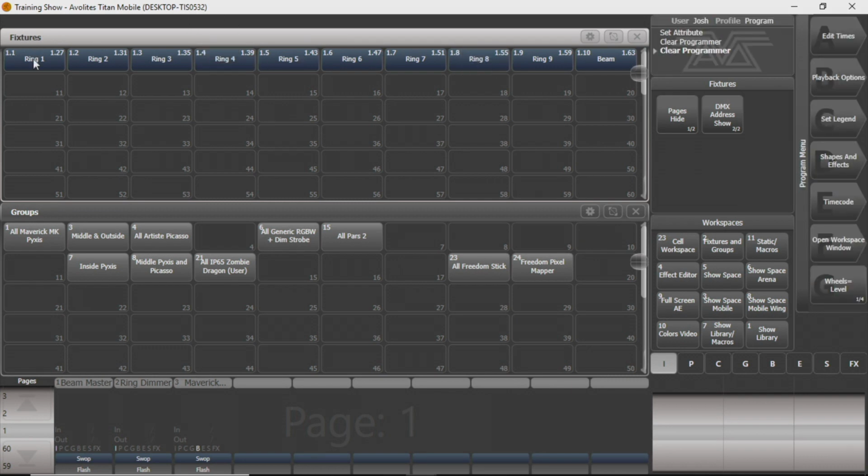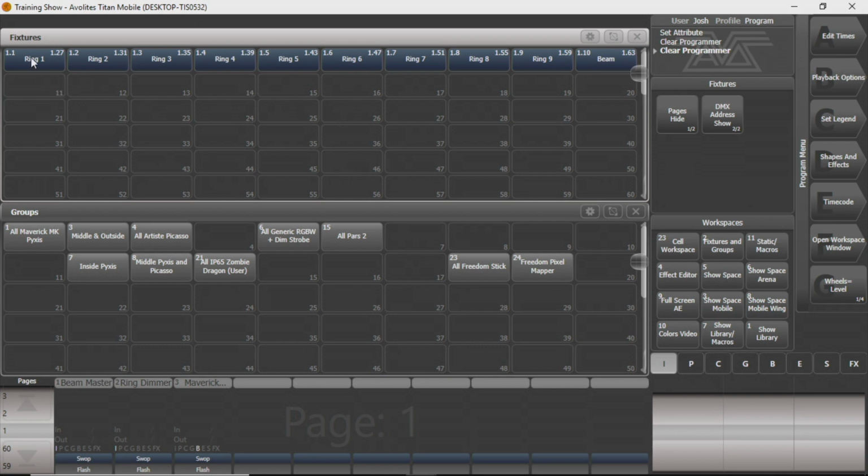And there we go. Now it looks like your ring 1, 2, 3, 4, 5, 6, and so on through beam. In this particular fixture, your beam is your 10th cell, and that's just kind of how they designed it. That's the way it's numbered in your fixtures layout here, and that's what works best for my brain when I'm programming.